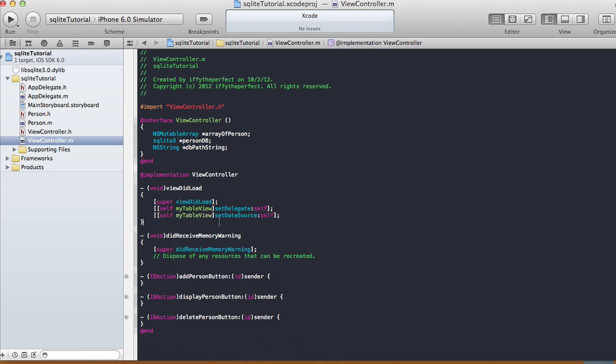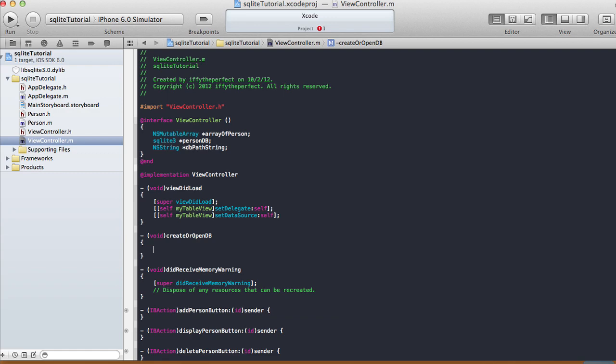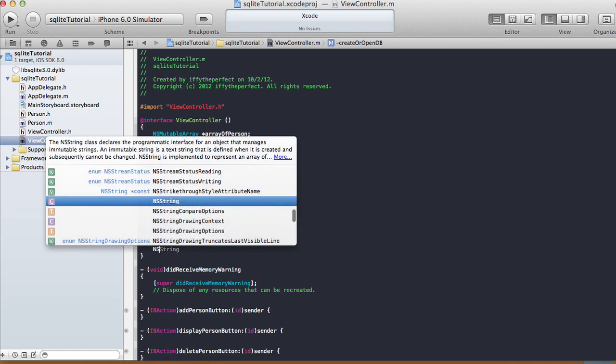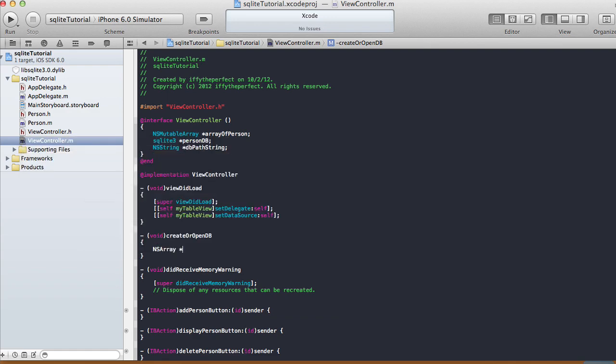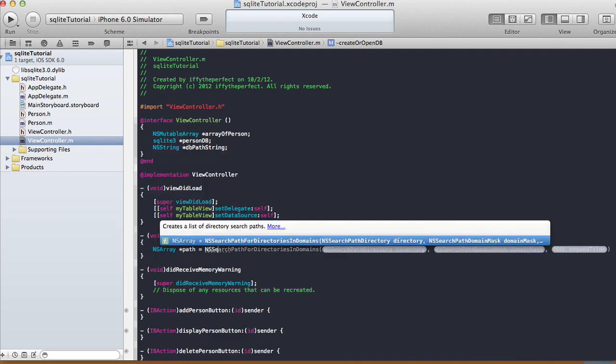And I'm gonna create a method to create or open our database. I'm gonna call it createOrOpenDB. And in our createOrOpenDB, I'm gonna have NSArray path equals NSSearchPathForDirectoriesInDomains.